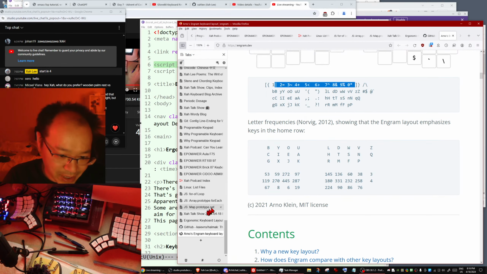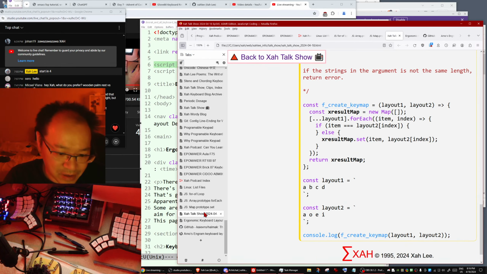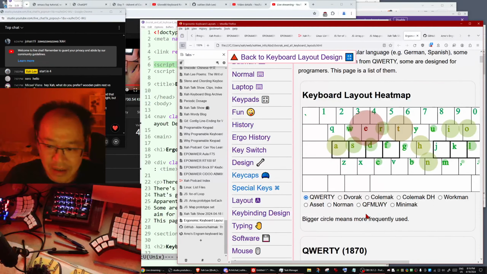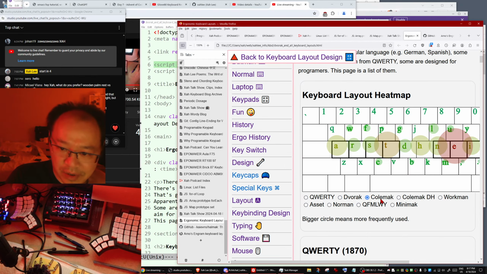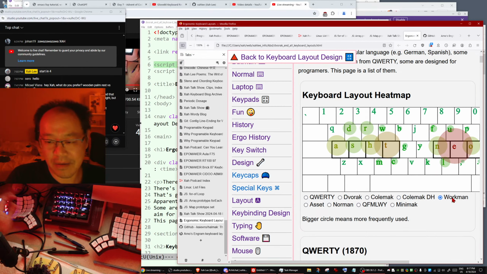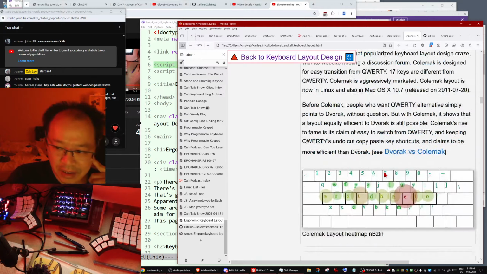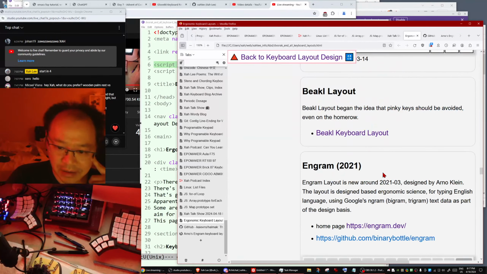We can do that, but however, our graphical application does not support the changes in the letter row. We can still do it, but it won't show. So let's see the Ngram layout.